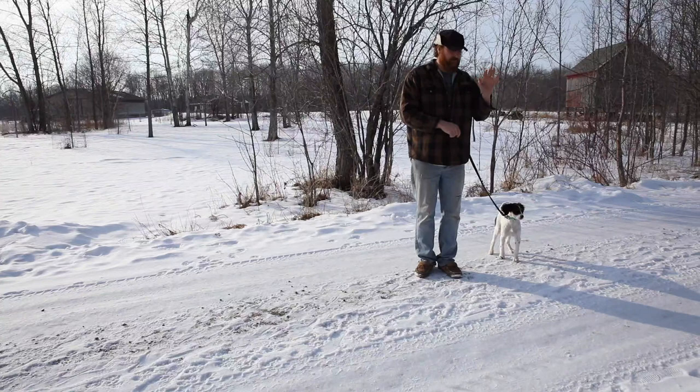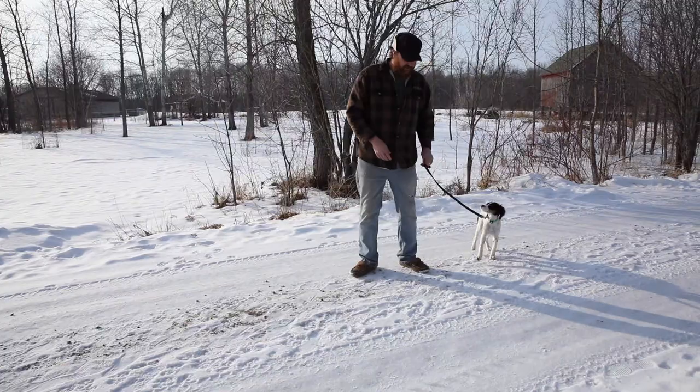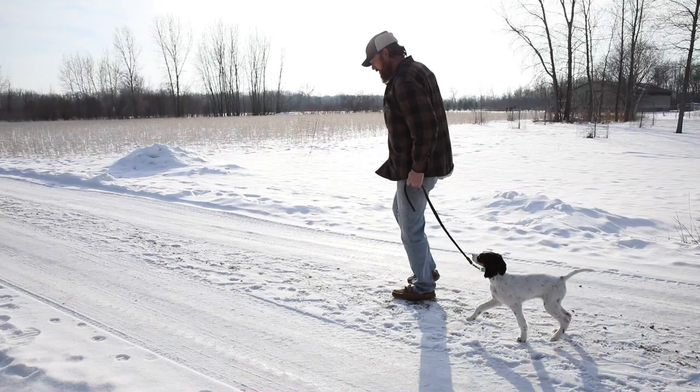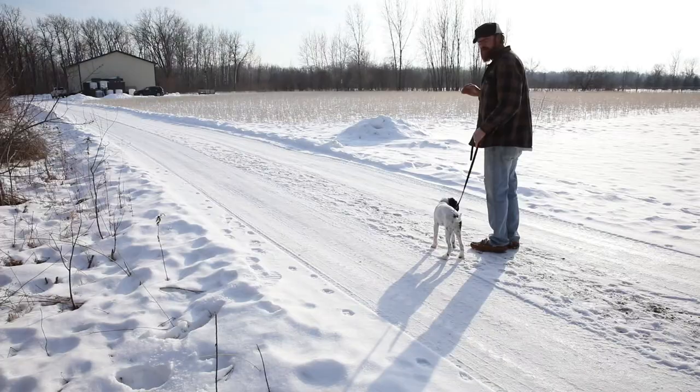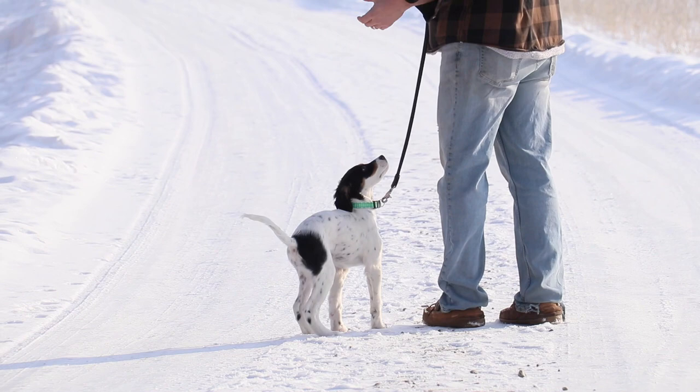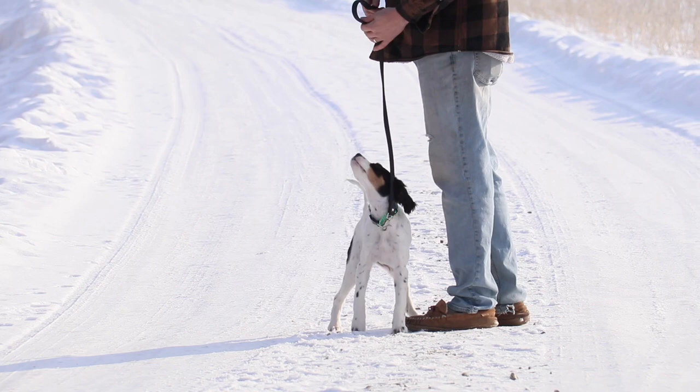Where her, she comes to me a lot of times or stops at the heel and stays stationary. She's a little antsy here, but I got that pause out of her. So I almost get that period in the sentence to end the action. Good. The action was walking. We came to a stop, we're done. So now, instead of sitting and making that the period with her, I've been having her just stand.